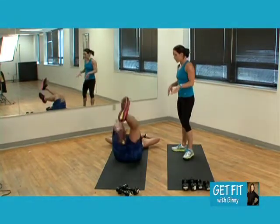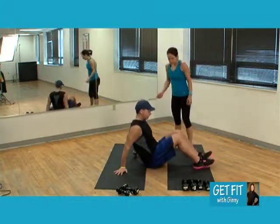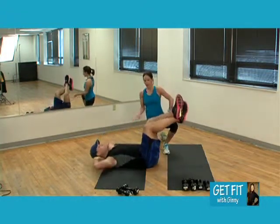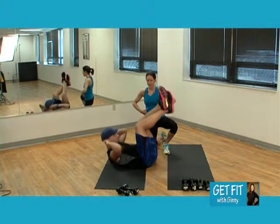All right, so all he's going to do, you might want to turn to the side. That might be a little bit easier. Let's turn to the side so they can see what you're doing. And I'll stand behind him. So all he's going to do is bring his feet up off the floor, and he's going to lift his shoulders off the floor as he rocks his lower body in. Everything's meeting in the center as he's contracting his abs, okay?